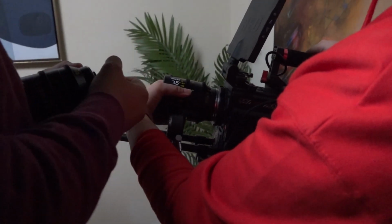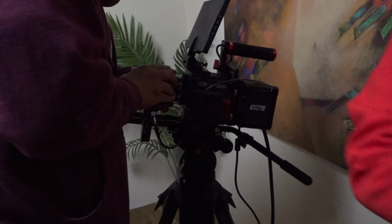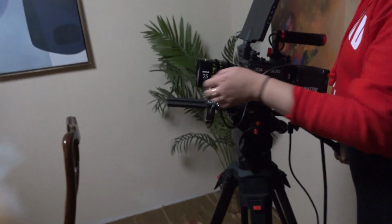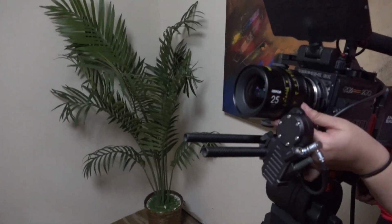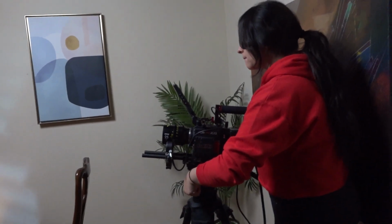You can see we're doing a lens swap right here. Marty and Daniel are putting the lens cap on the end, and Daniel's putting the lens on. Finding and clicking in. Okay, we're good. We switched lens just because we needed a wider lens for the shot because we're too close to the back of the head. It's limited by the space in our set here. But because we can change lenses, we're able to change how we view something.